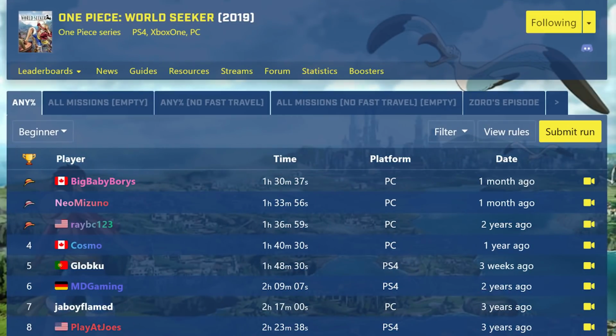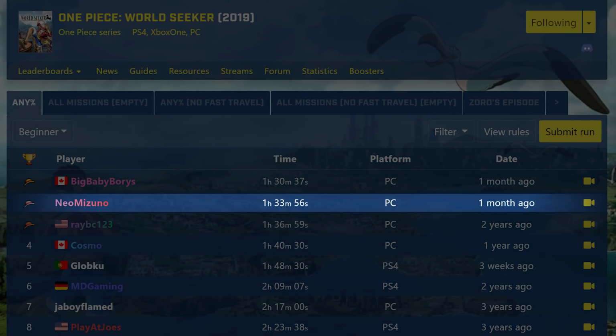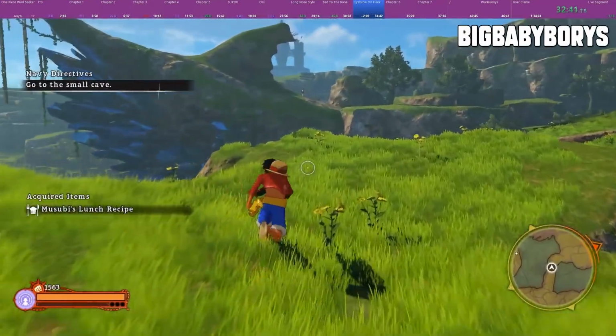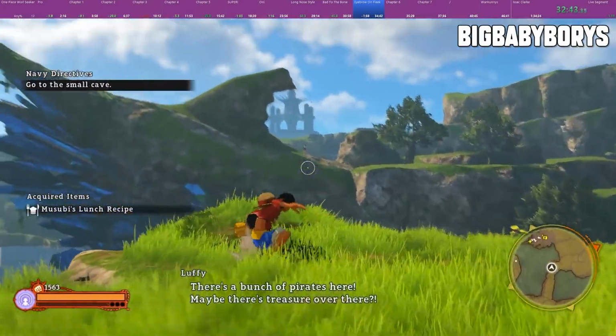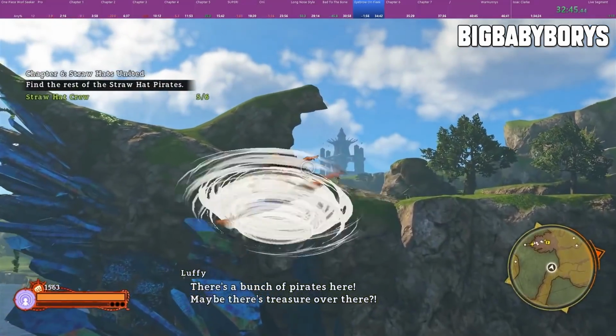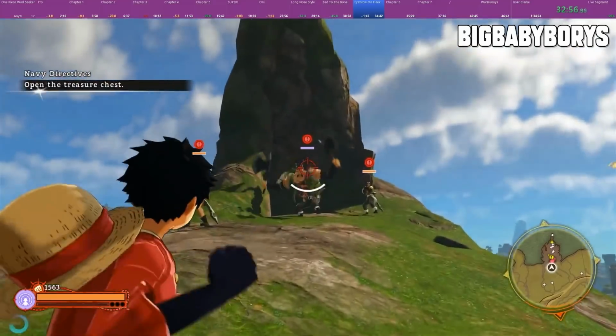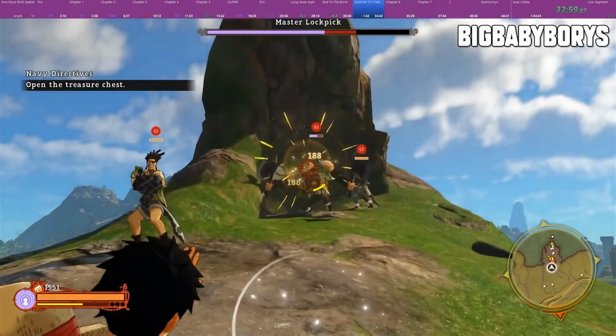At the time, the world record to beat was 1 hour 33 by Mizuno, but after making that video, Boris improved his time and beat the world record, setting a new time to beat of 1 hour and 30 minutes. Now, I watched the run, and Boris has a couple of tricks that definitely came in handy, like unlocking the extended UFO early, which is something that no one was doing in any run before. That allowed him to cross these big gaps. It's a skill that actually saves you time.